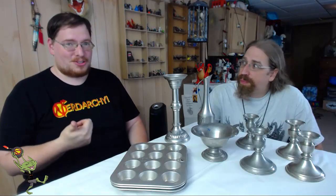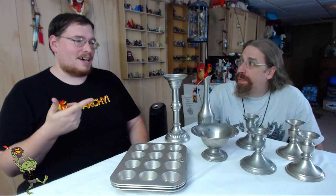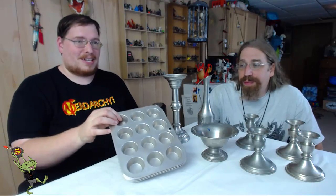And we can get into that kind of stuff, but what we're going to get into today is something that requires a lot less starting material cost. First off, the actual metal is cheap. Second, I got all this stuff at the thrift store, including the ingot casting trays. Ingot casting, what is that?